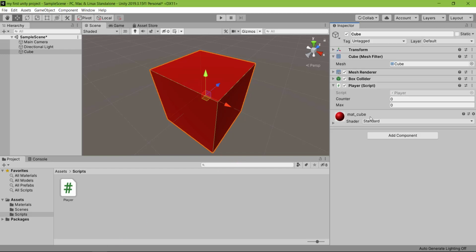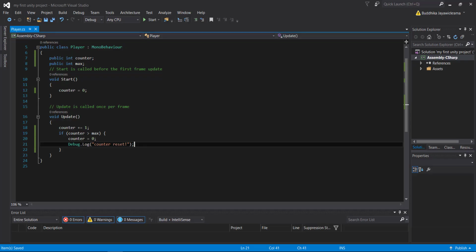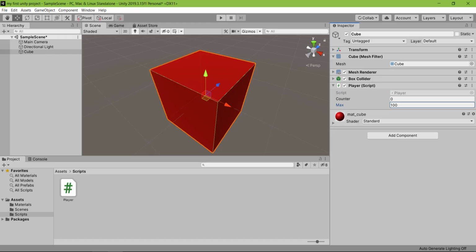Now back in the editor, you can see the max value field. You can add values to these variables in the inspector. Let's add 100 here, and this 100 will be accessed by the code during update.